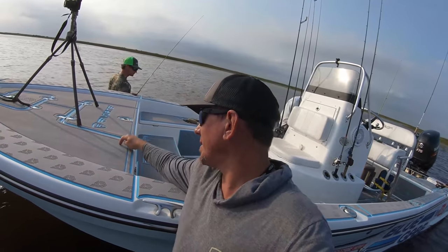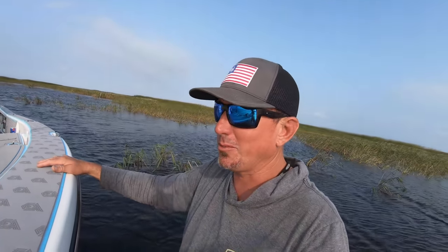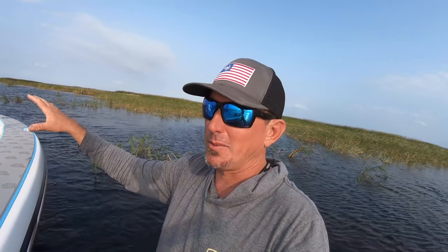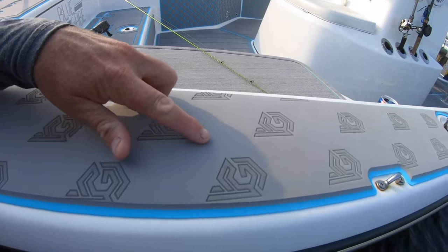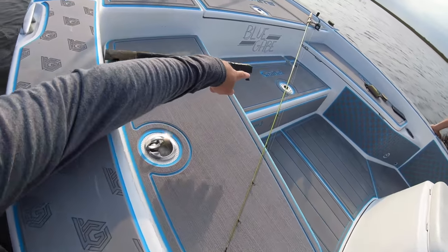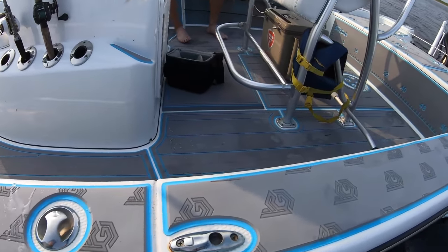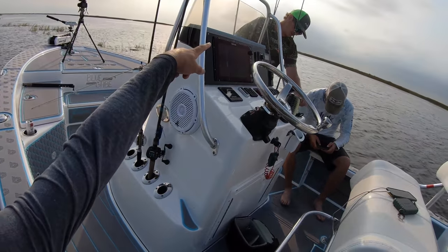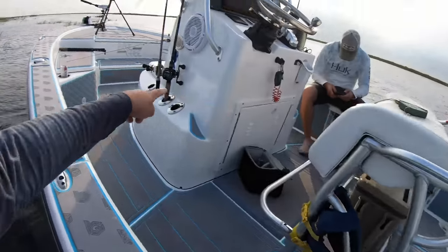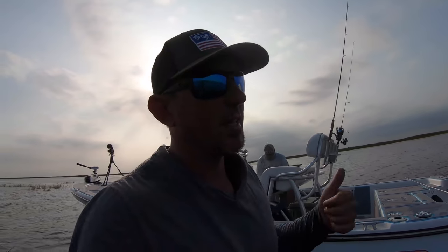Check out that SeaDeck though, y'all. That stuff is top notch — easy on your feet, durable. You can clean it with just normal soap. They just did this to my boat and I'm telling you, I'm blown away. Robert — Deer Meat for Dinner — has it on his boat too. They went over and beyond on my boat: little fish scales, my new little BG logo, SeaDeck, Favorite, BG. A heavy pad for your feet, a cell phone pad up there, big tape measure, small tape measure. Top notch.